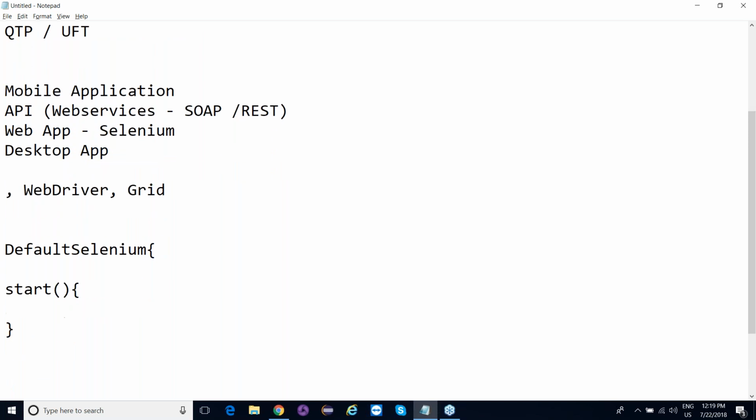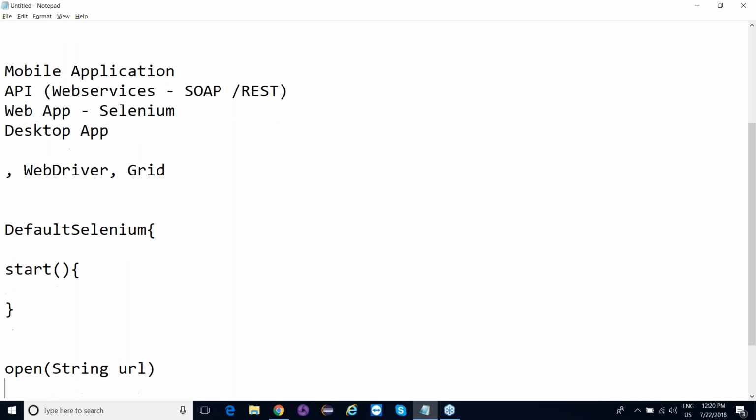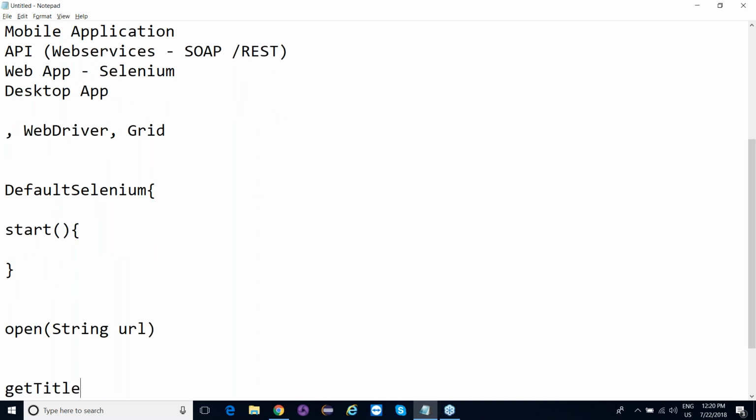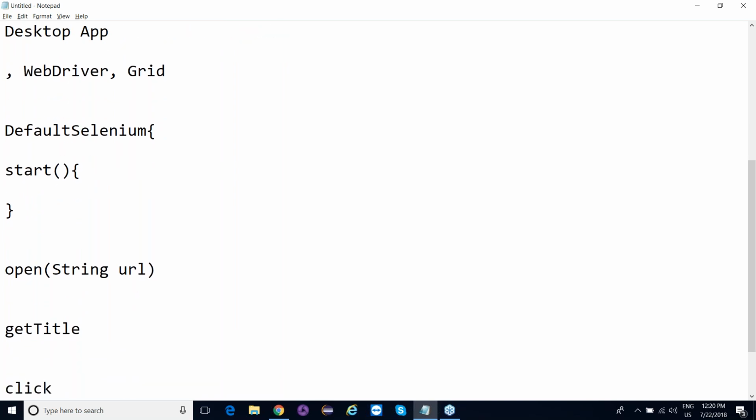After launching a browser, you want to navigate to a website, there's a method called open, and you provide an argument over here. If you give the argument http google.com while calling this method, it will navigate to google.com. Similarly, after navigating to google.com, you want to get the title, there is a method getTitle. You want to click on anything, there is a method called click.